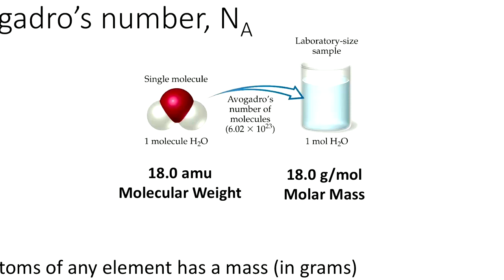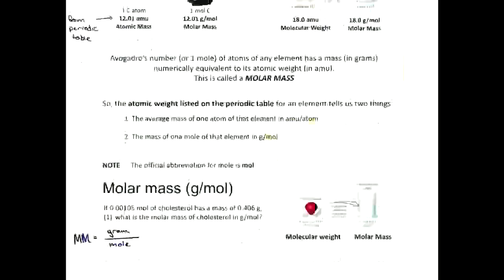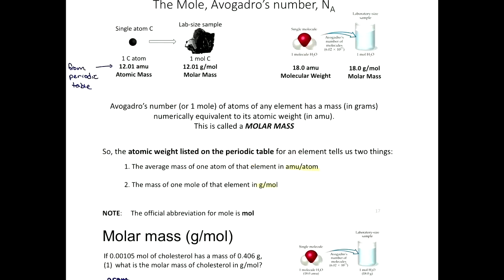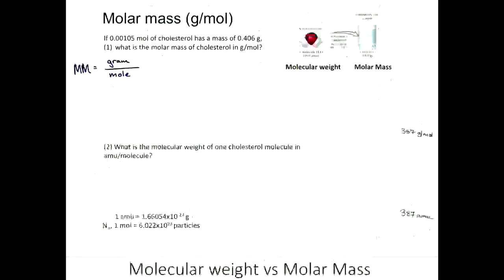All right? So that's how molecular weight and molar mass are similar but different. Molar mass is the same number, but it's talking about the gram amount of a mole's worth of substance. And that's the power of the periodic table. It tells you the average mass of one atom in AMU per that one atom, or the mass of that element in grams per mole of that atom. So let's put it all together.